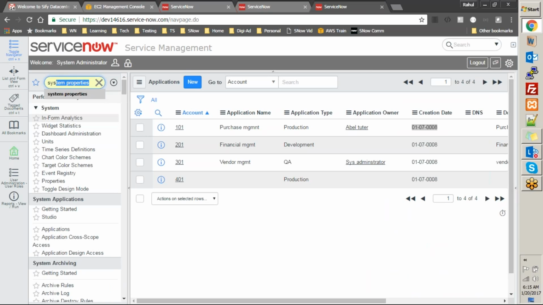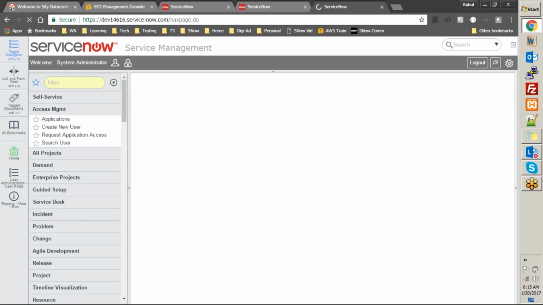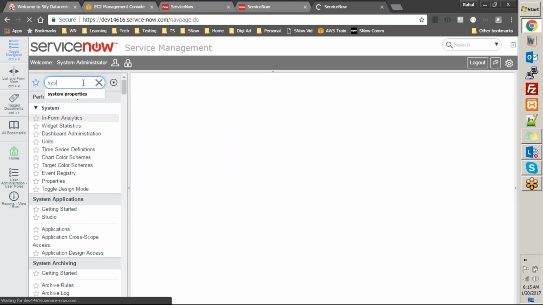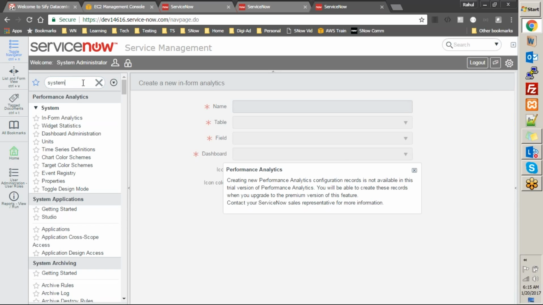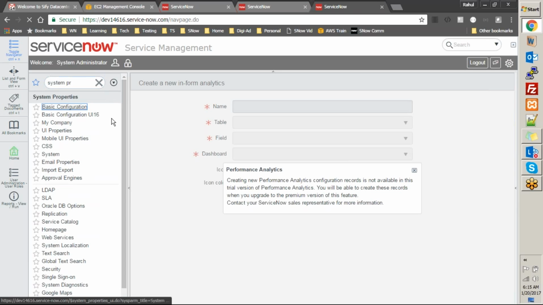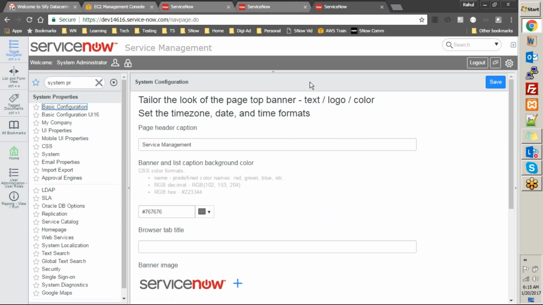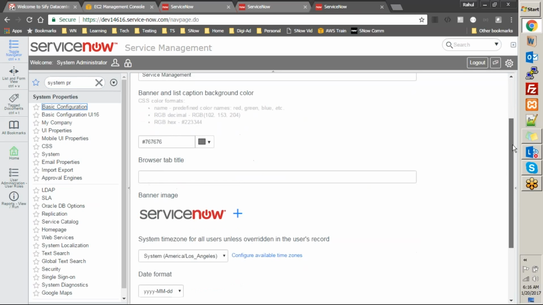So if I go into system properties, so the date formatting that we have chosen for our instance, system. So if I go into basic configuration, where is the date formatting? So there will be time zone and date format that we are using.